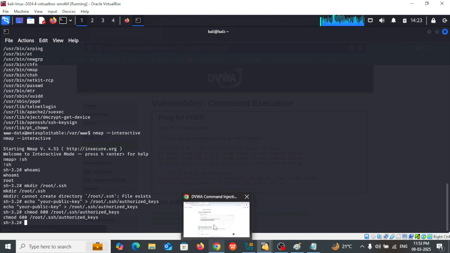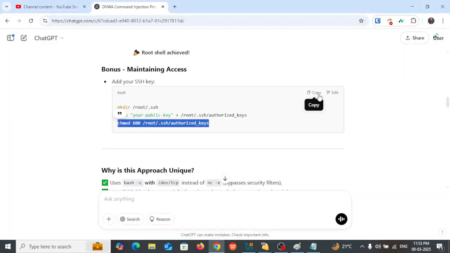So now what we can do is I can copy this and ask ShellGPT again after this step how to get access to the machine.